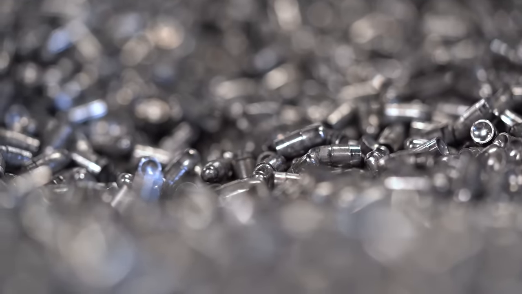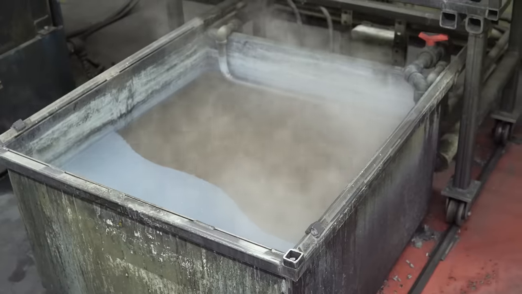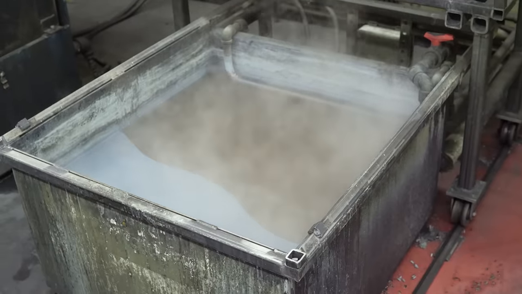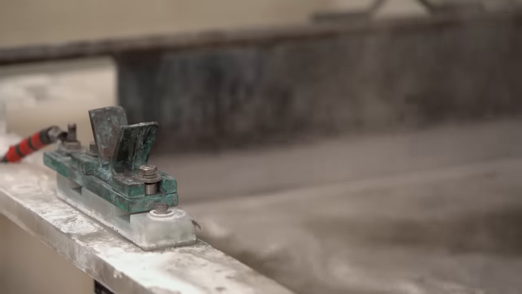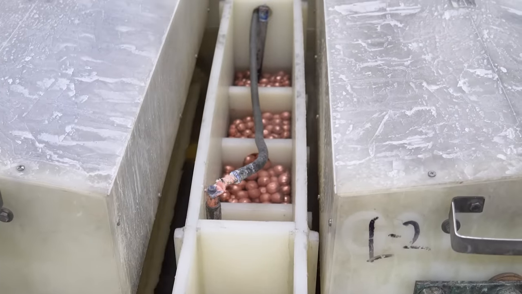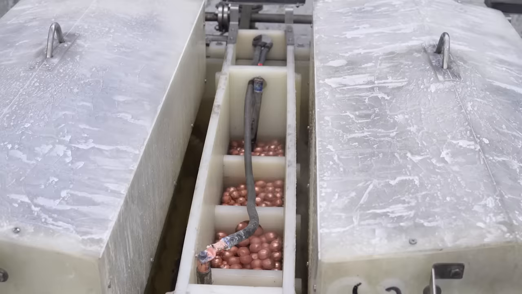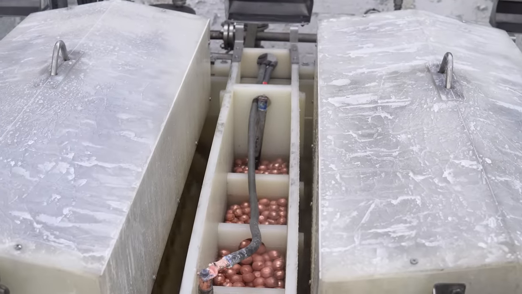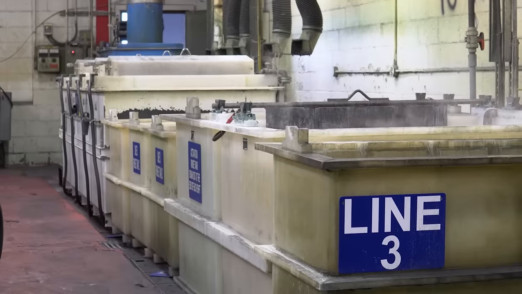Some of the .22 bullets are also copper plated. The bullets are lowered into a bath of metal salts with copper ingots. Through the process of electroplating, atoms of copper are dissolved into the solution and adhere to the lead bullets. In just a few minutes, the bullets are completely plated and pulled out of the bath.